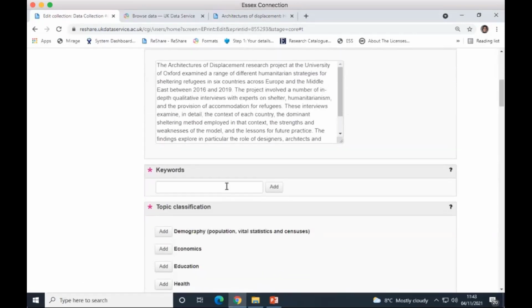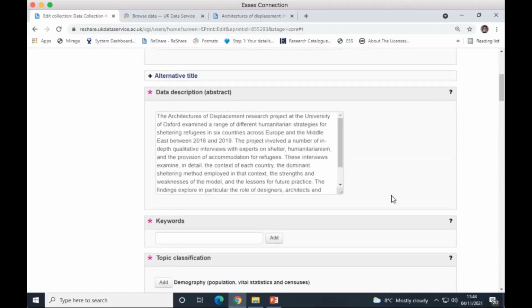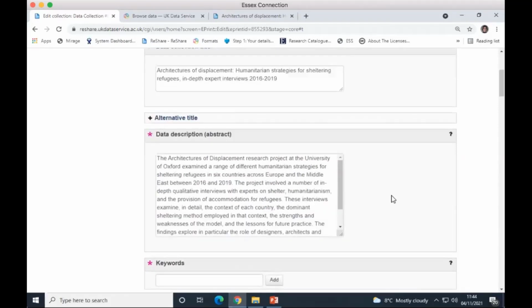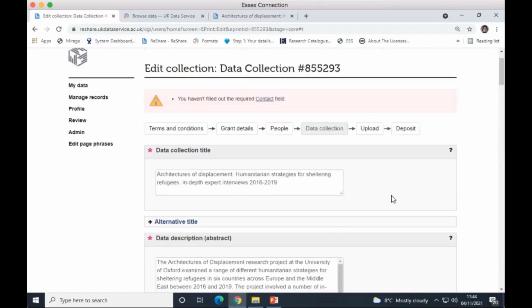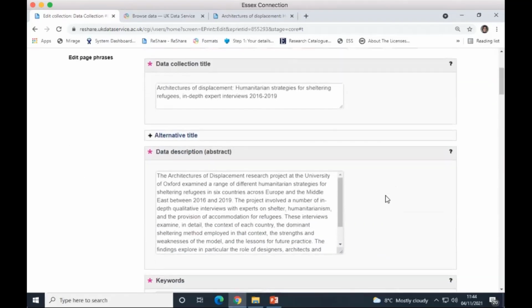Then we have keywords, and these are very, very important for access, for someone to be able to find your collection in the data catalog. So when they're looking for data, and in this case, we can put refugees.